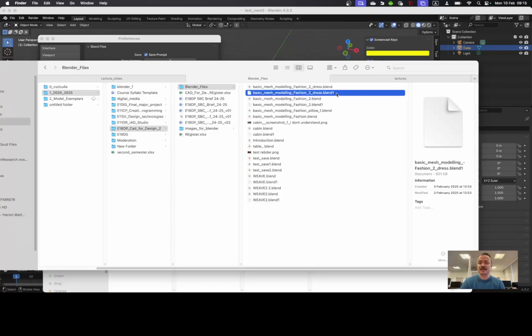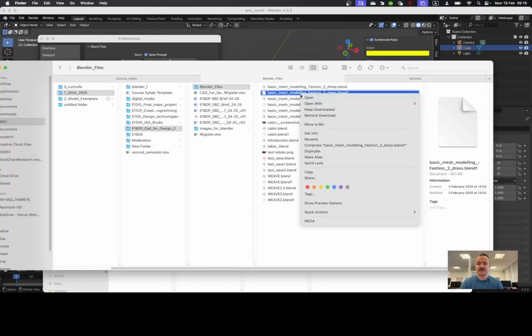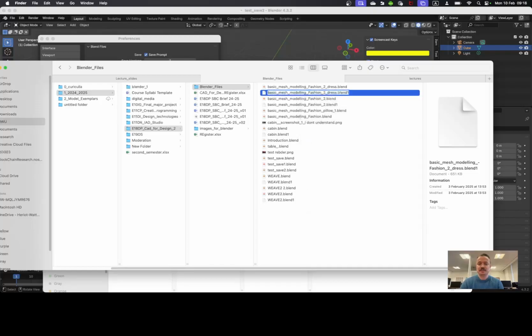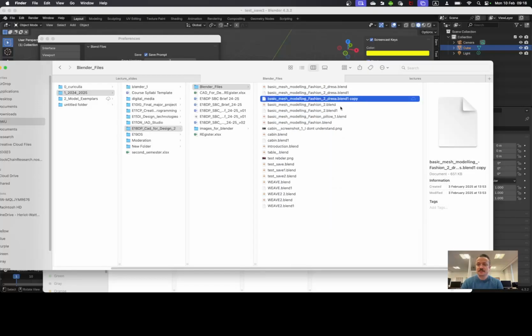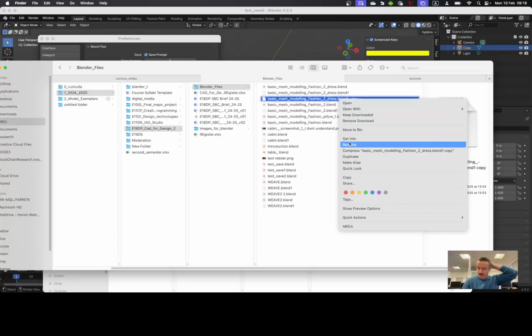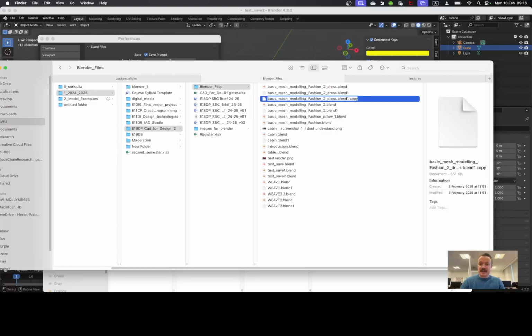Now, how do I get back to it? I just need to go onto either Windows Explorer or Finder on the Mac and go rename and I delete the one. Actually, no, best practice is I go and I copy paste it or duplicate it first. So whatever I do, I don't actively work on the exact copy, right? But I make a copy of it so I don't lose it. I've seen people accidentally deleting stuff like that, right?